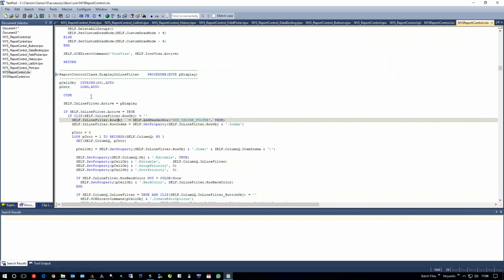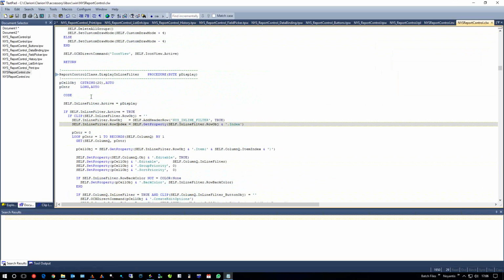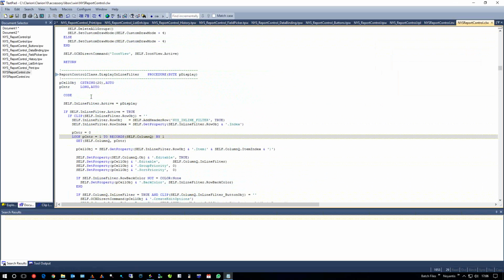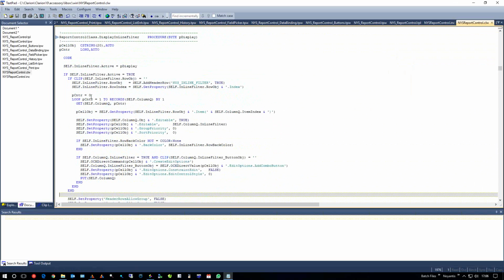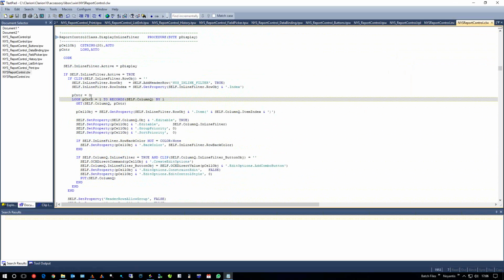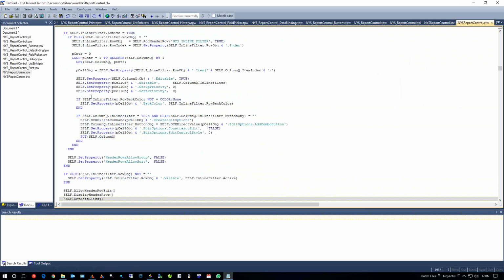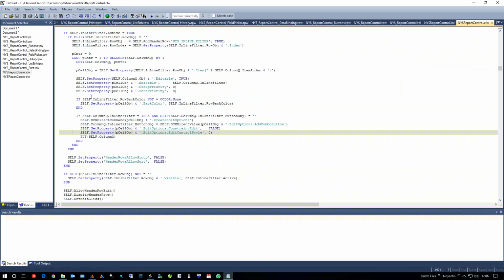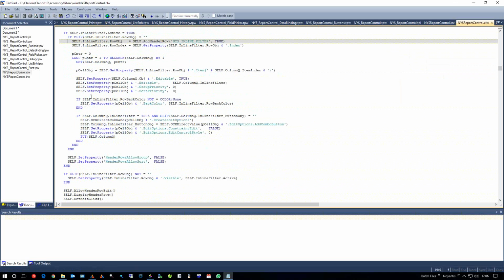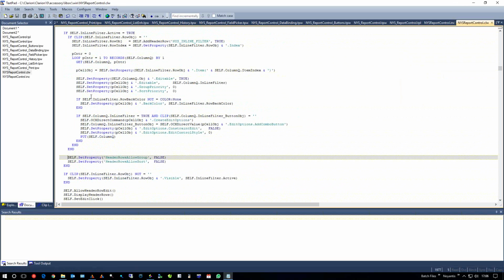We do get that header row with store its index. Go through the column queue. All of that is correct.